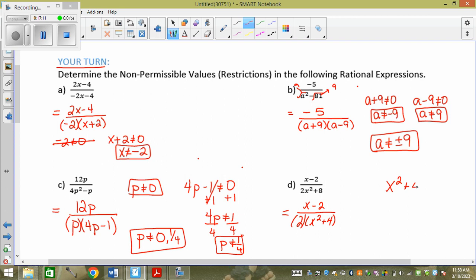For x squared plus 4, I have to ask, what could I fill in for this x that, when I square it, gets this to go away and I get a 0? I have to fill in something for x that will become negative 4, plus 4 equals 0. I need this somehow to be negative 4. People tell me negative 2. Negative 2 squared is 4. Is there anything I can fill into this x that will ever create this to be 0? No. When you have an addition of squares, you have no non-permissible values.